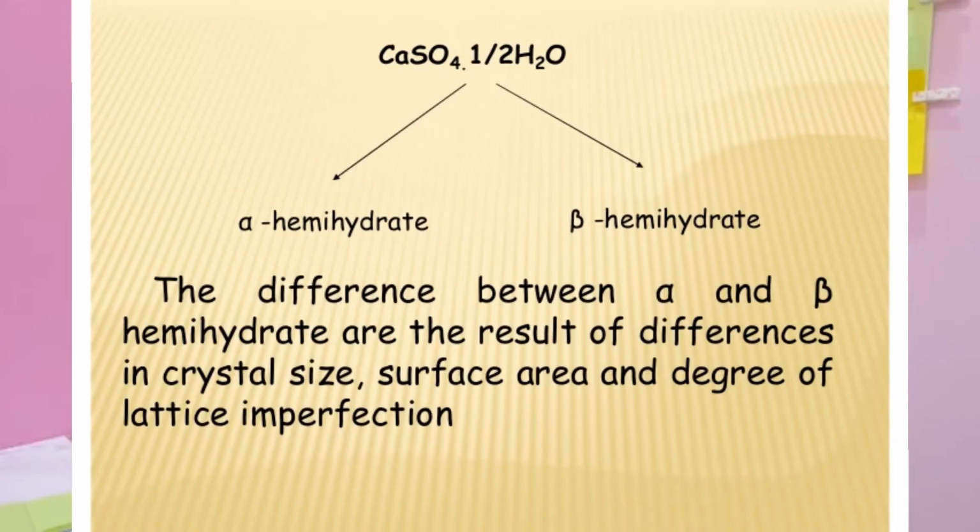One, the natural gypsum, which is calcium sulfate with 2 molecules of water. And the hemihydrate, calcium sulfate with half a molecule of water. Actually, hemihydrate exists in two forms, which are the alpha and beta forms. We also talk about the differences of the alpha and beta forms in this topic. Next, the anhydrite, the calcium sulfate without a molecule of water. In construction materials, we use only two hardenable modifications, which are the anhydrite and hemihydrate.